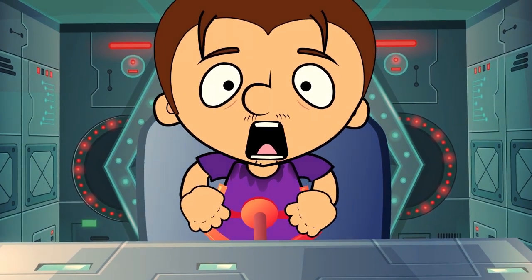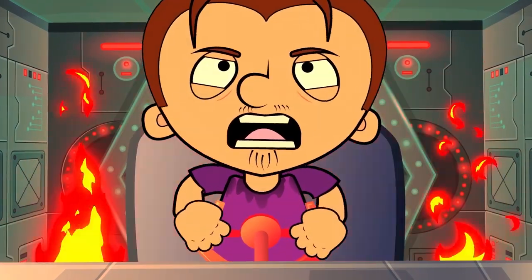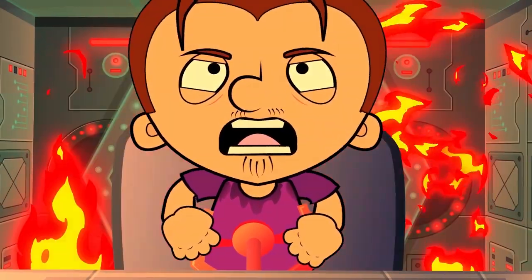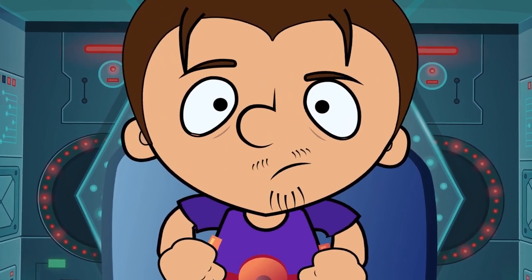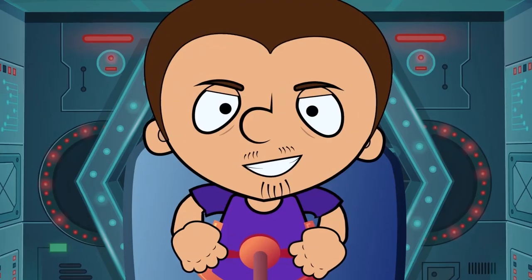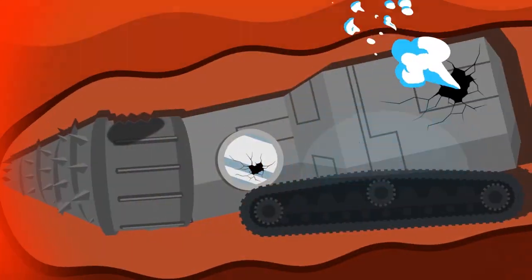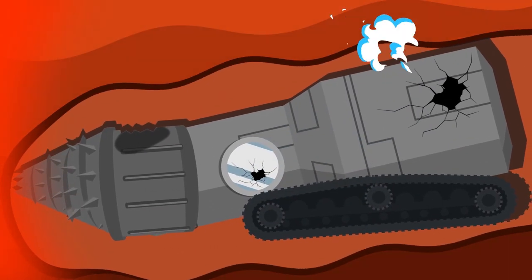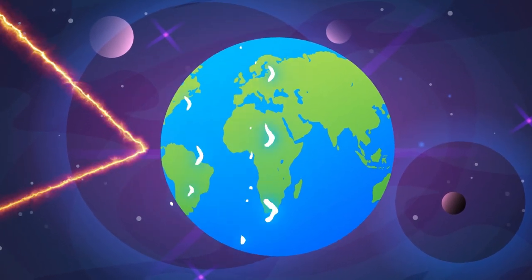And finally, we have arrived at the core of the planet. The temperature here ranges from 4,000 to 5,000 degrees Celsius. Not a single thing could survive here. Don't worry, Tony. Fortunately, we live in a fantasy world, where everything is possible. Let's get to the core. Oops, it's a dead end. This is the inner core of the planet. It's solid and it's floating in the liquid outer core. This movement creates a magnetic field around the planet, which in turn protects all living creatures on our planet from harmful cosmic rays.